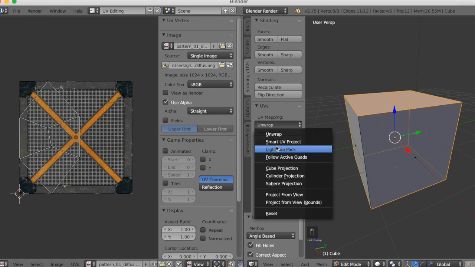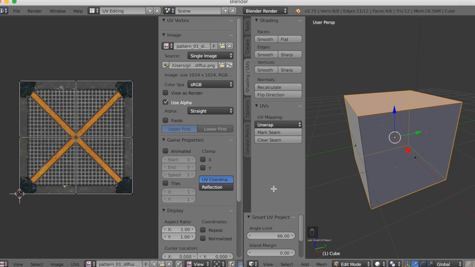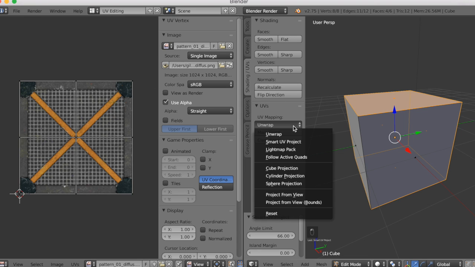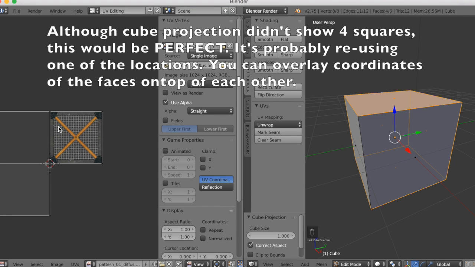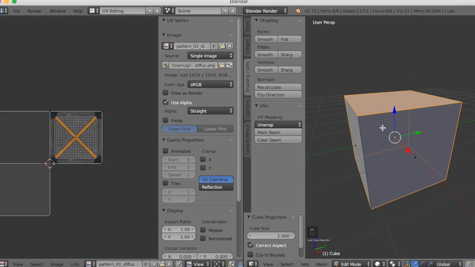So let's try something else. You can do a smart UV project. Well, that's great. That would actually work for this texture. I just want repeating quads, but I'd need to scale that by 4 so I could get 4 in each square. I could try cube projection. That gives me some interesting results there. That could still work. All I need is boxes basically for this. It's not like I've got an edge that I need to keep, or it's not the front of a bottle where I need loads of polygons to be in one specific place to map to my texture. This is the really most basic example.